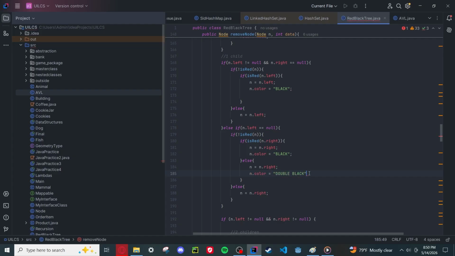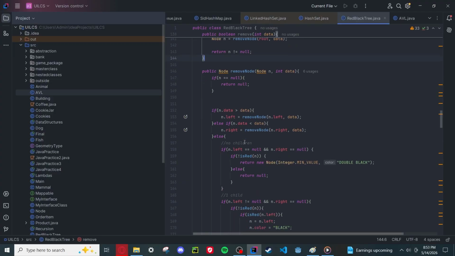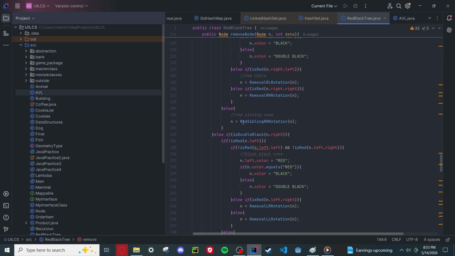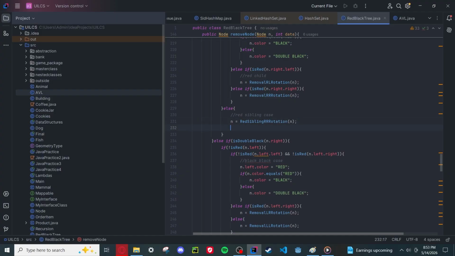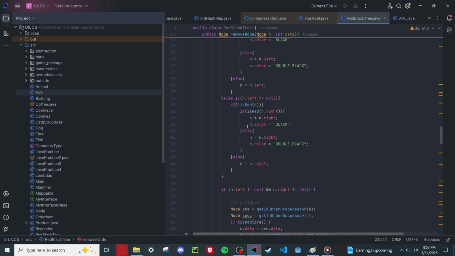I think I explained this, but I just forgot to write it in our actual implementation. This should be in the left. And then also over here, I was being a bum. I literally explained in the video that red sibling does not fix anything. Now we have to look at this.